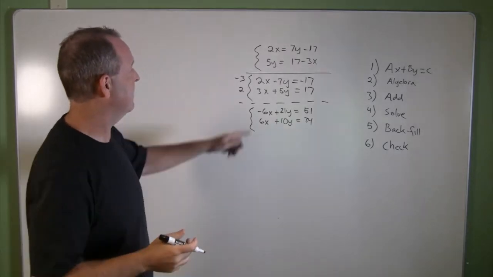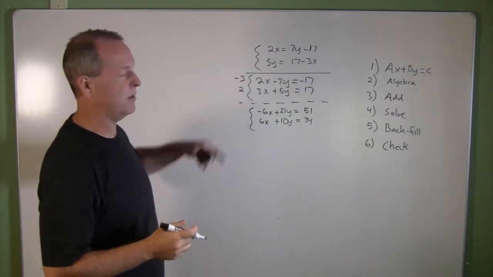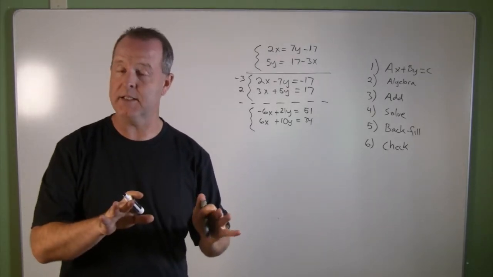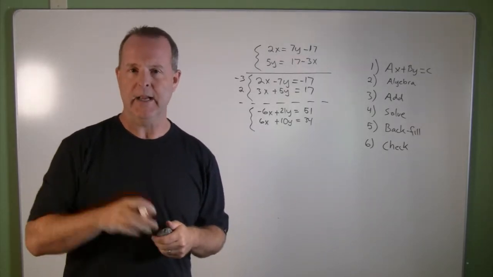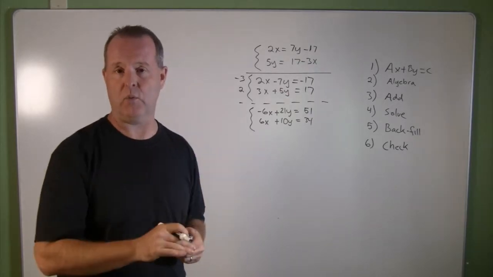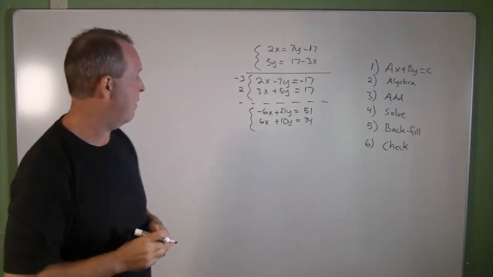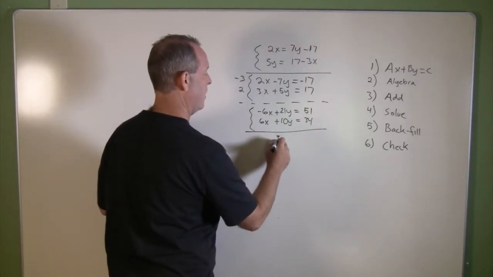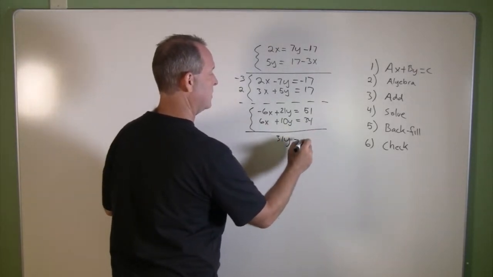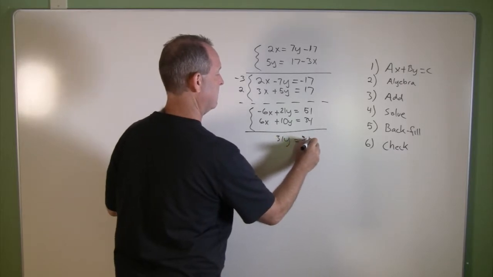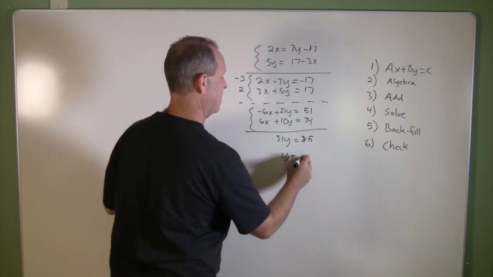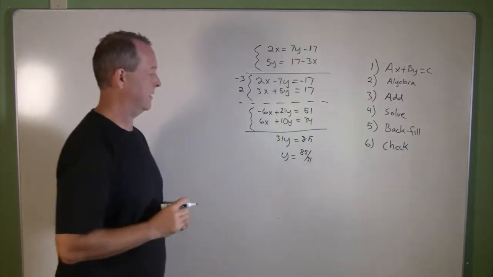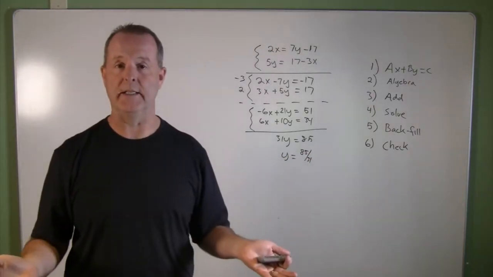We had to go ahead and be clever and try to figure out what we can multiply through by one or both equations so that a term is eliminated. And if we're willing to do that amount of hard work, a lot of other things will just start to fall through. From here we can add, and I'm left with 31y equals 85. And y equals 85 over 31. So I have my y coordinate.